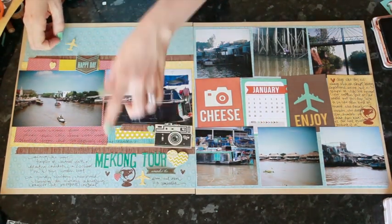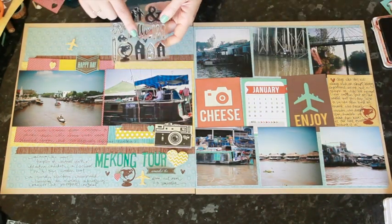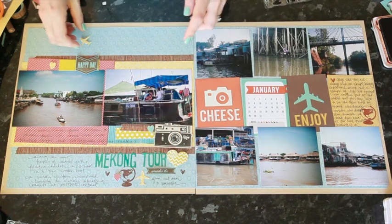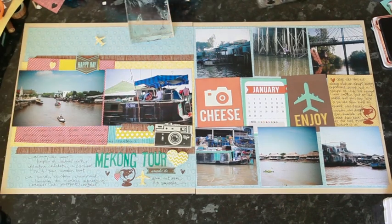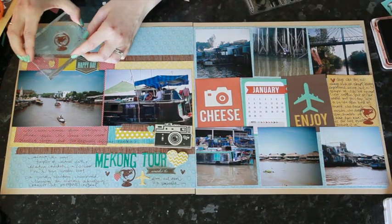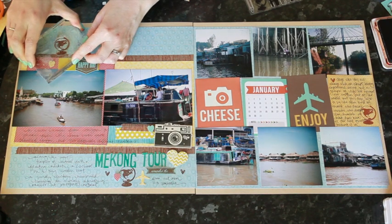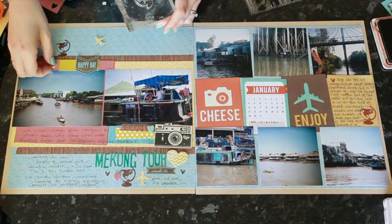So I've included it here, and I'll include it up here as well. And I added in a stamp set that is not from the kit. It's this smaller Amy Tangerine stamp set. I'm using a little heart and the globe stamp. So I've stamped the globe directly onto the background paper there, and I think I'll do the same thing at the top of the page here. And just stamping that in brown ink to have a different element that can just join in all those other motifs. And I included the globe stamp at the end of my journaling too.